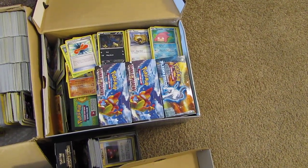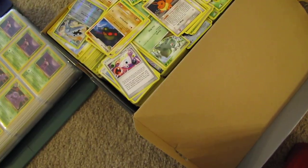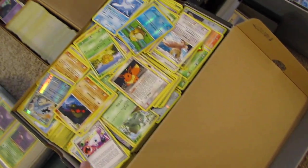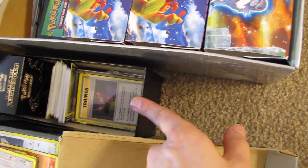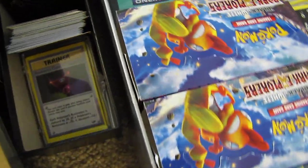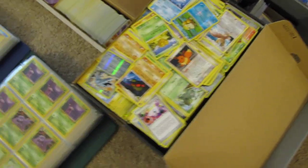And then there's 2 shoe boxes full of cards over here. These two. Those boxes are actually full too of Pokemon cards. Between these 2 boxes, I would say there's right about 4,000 cards. So about 3,000 in this one here, 1,000 in this one. And then there's a little case here with some cards. This case here is rare old school trainer cards from like the Neo sets, base set, that type of thing. I really like some of those cards. You don't see trainers that look that cool nowadays.